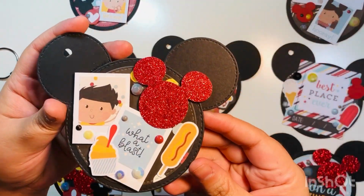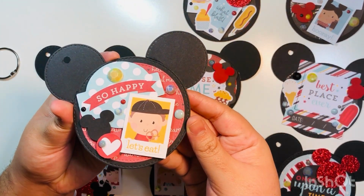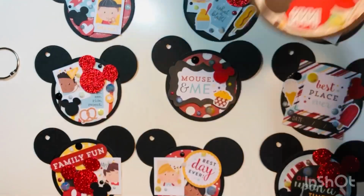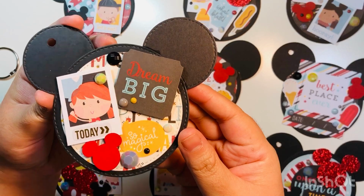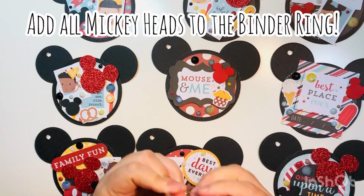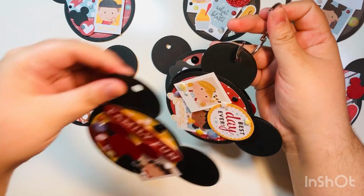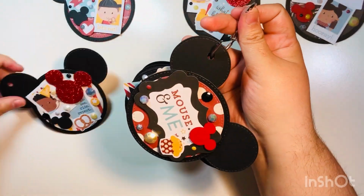So again, these are what all of the little Mickey heads look like. And you can see I just layered on several different elements. The dots and the gemmies and the ephemera and stickers and the little Polaroids and punch outs and just about everything. So again, I went ahead and used the larger of the rings, and now I'm just going to start from the very back and add all of the Mickey heads until I get to the very front.